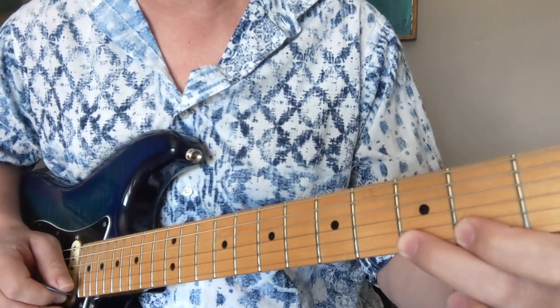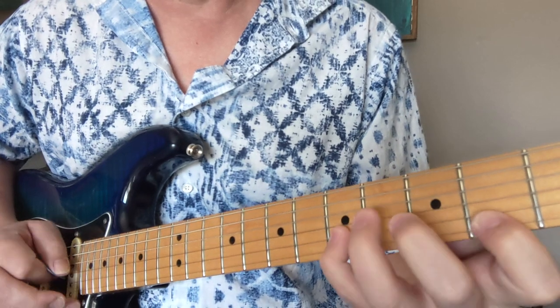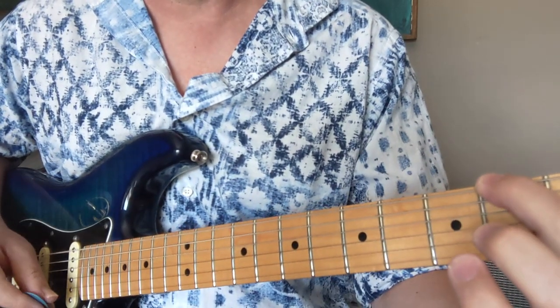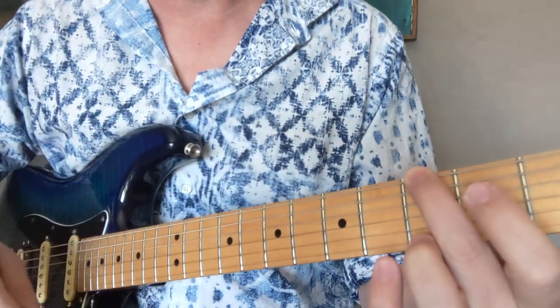You could stop here because that's where the G is. But we do want to know that that note is also in the position. You could also include that note at the end on that end, but you want to remember what your root is. That's the G.